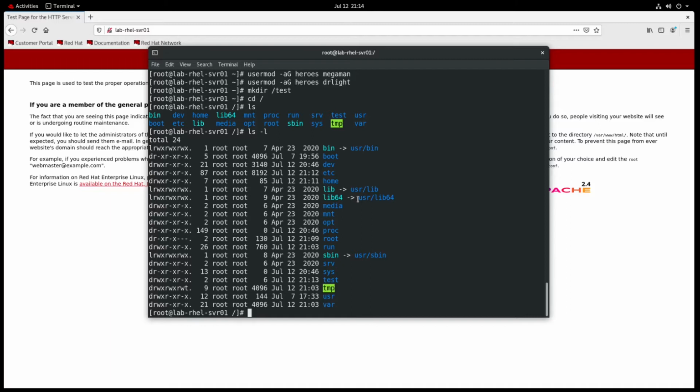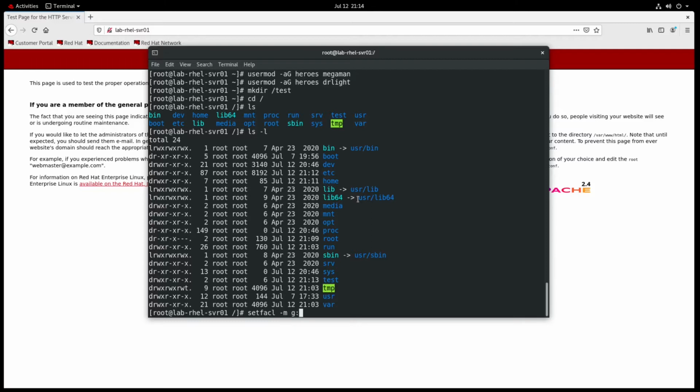And let's see how well I remember this off the top of my head. So we're going to do setfacl. We are going to modify. We're going to do the group, if I recall correctly. And the group name is going to be, am I doing this right? setfacl modify. So let's try this.